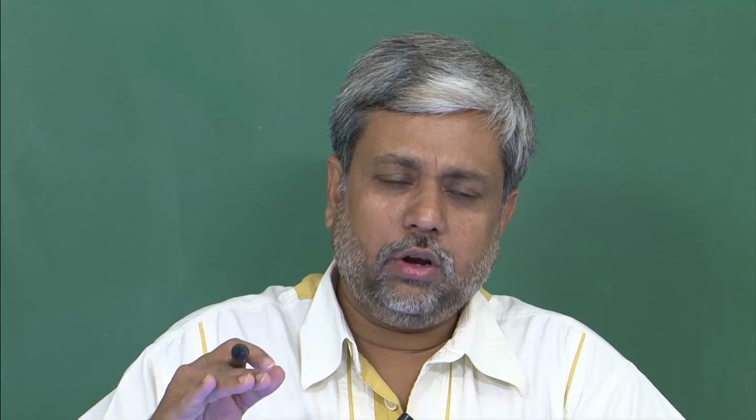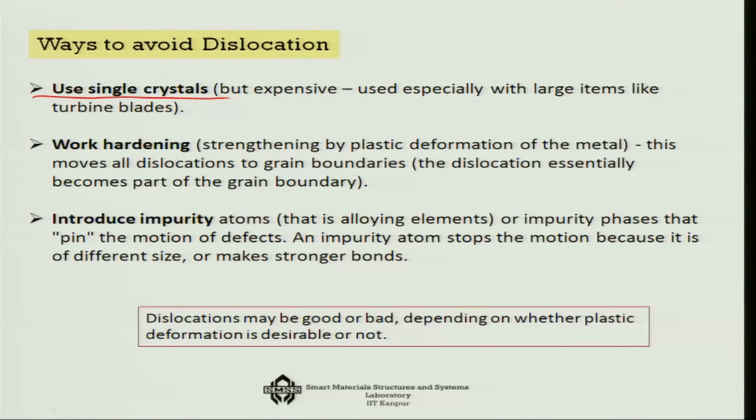Now, one way to avoid dislocation is this: dislocation happens in crystal structures, there are many crystal structures, and suddenly one half plane is missing in a polycrystal structure. If you use a single crystal structure, generally to do that you actually control the environment to a very good degree, you can avoid the dislocation. For example, turbine blade making this is done, but it is very expensive. That is why it is not usually done.